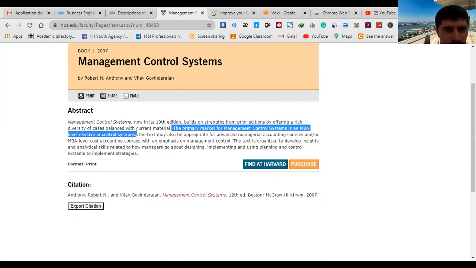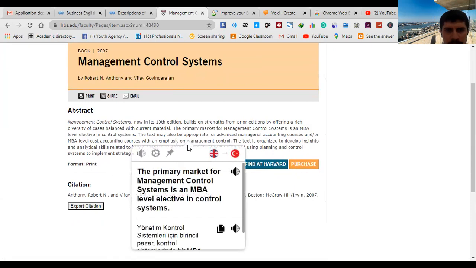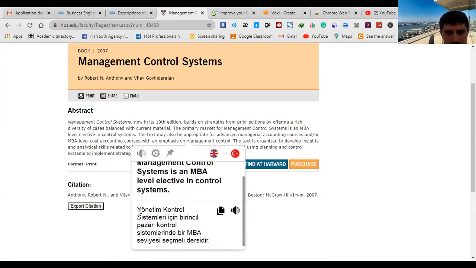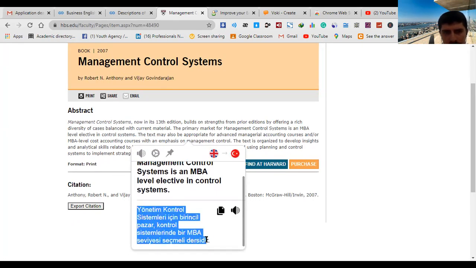Let's say that we want to understand the meaning of this sentence. As you select the sentence, you will see that there are two buttons appearing here. If you click on one of these buttons, it's going to show you the meaning of the given sentence in the target language.